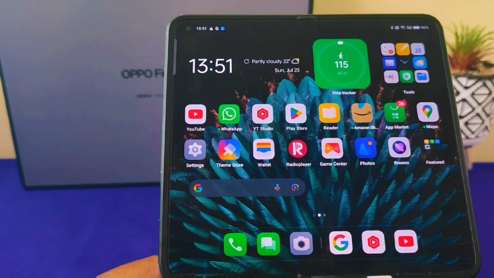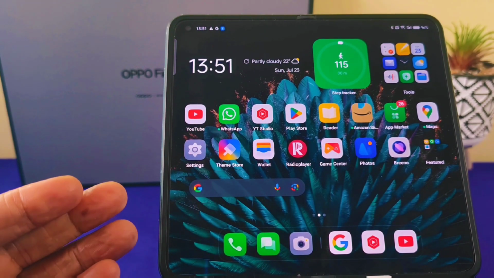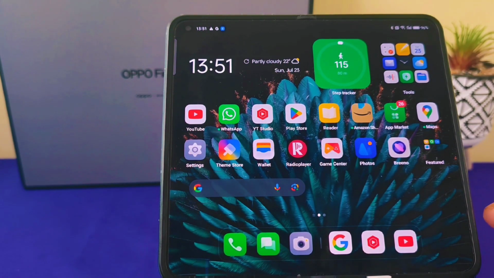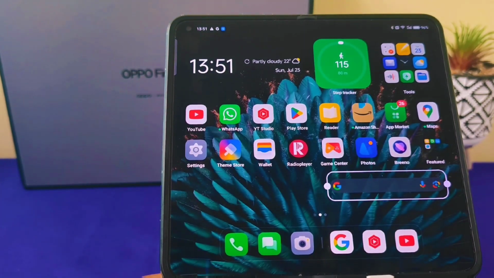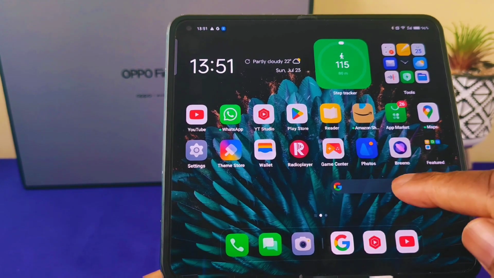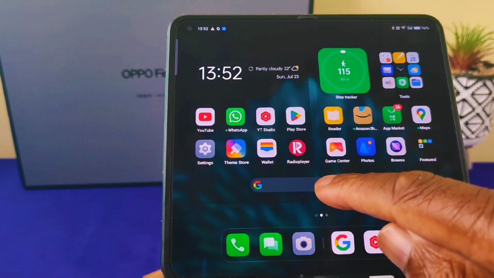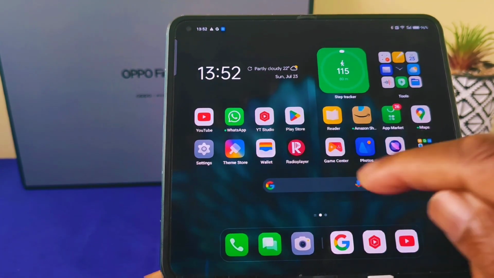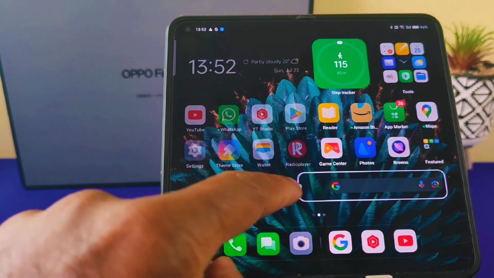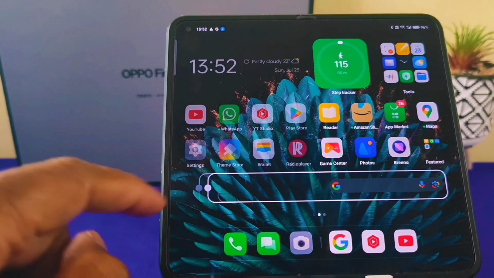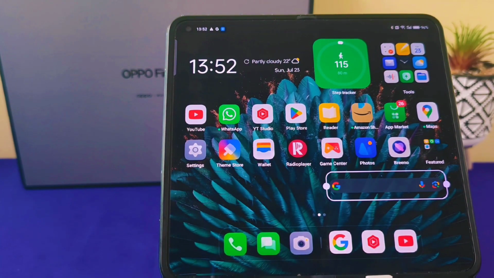Another thing to note is when you open the device, with the search bar, you can either have it to the left or to the right. So let me demonstrate that here. You can have it left or to the right. What you cannot do is have it spanning across. So if I try to put it in the middle, look at that, it will go one side or the other. And again, if I just try to extend this like this, it will not accept it.